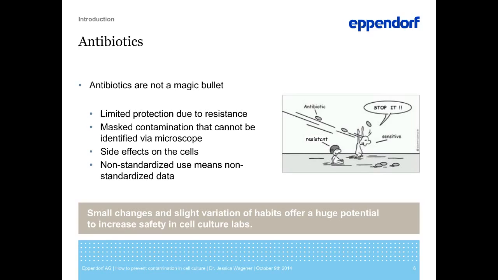As you can imagine, in over 70 years, the continuous usage of these substances supported the increase of resistant bacteria tremendously. So, does it help to simply switch to other antibiotics that are not so common as penicillin and streptomycin? Well, it may be a short-term solution in some cases, but in the end, you are facing the same issue with resistant bacteria. A more general aspect of the routine use of antibiotics in cell culture is that it gets more difficult to detect microbial contamination.